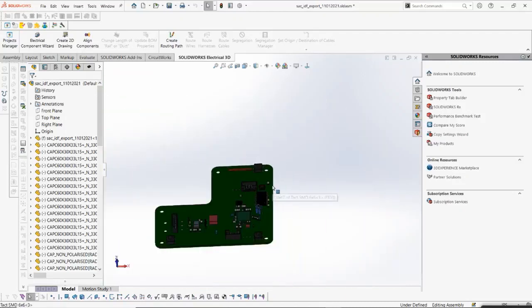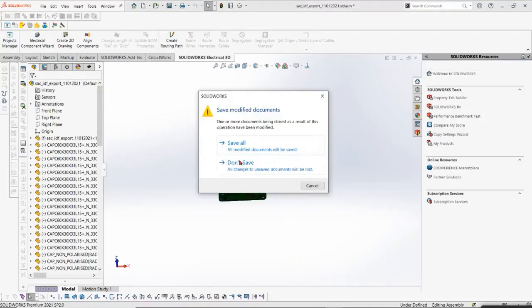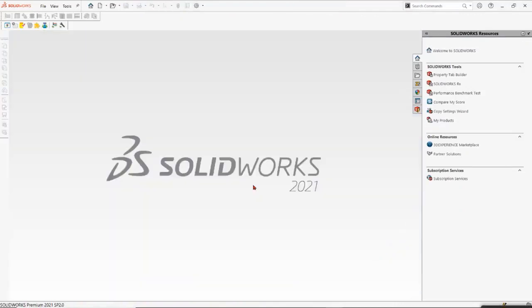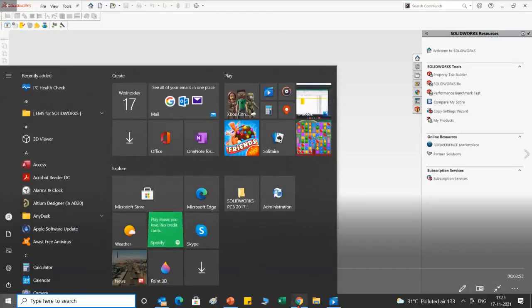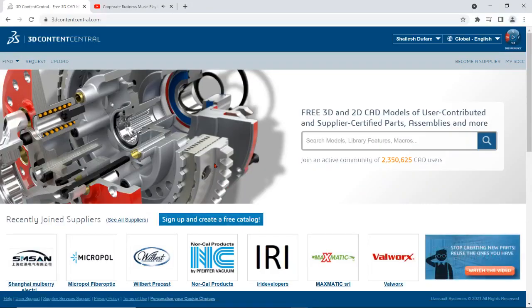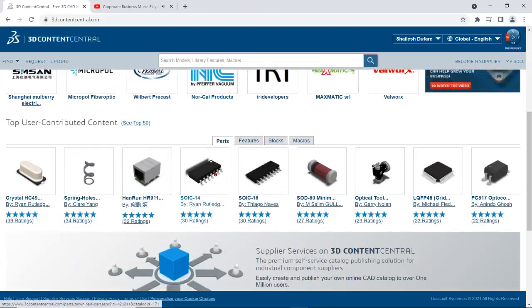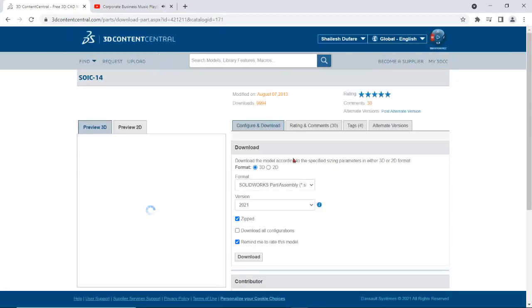These are the part files I just downloaded from the SolidWorks content portal, that is the 3D content portal. You can see this is the 3D content portal. From here you can download any electronics component.